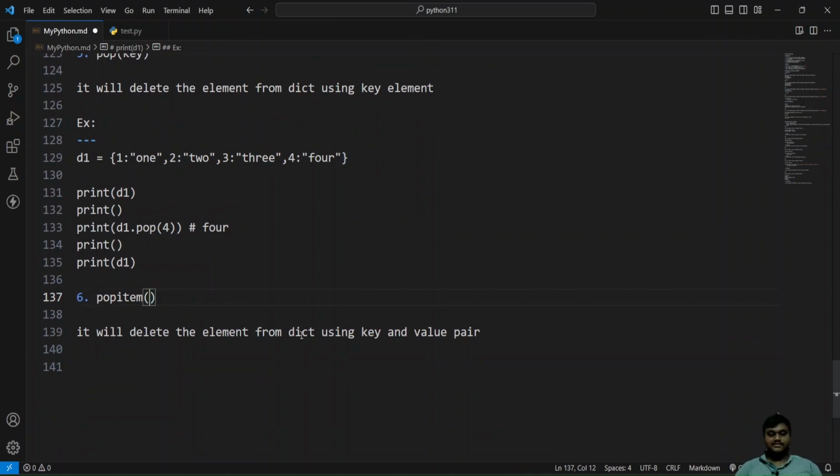It will delete the last element from the dictionary, and it will return the deleted key and value element.